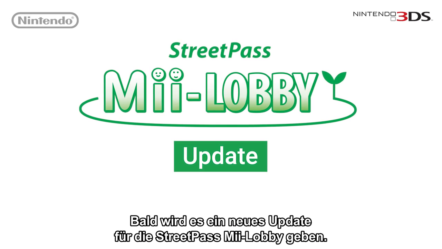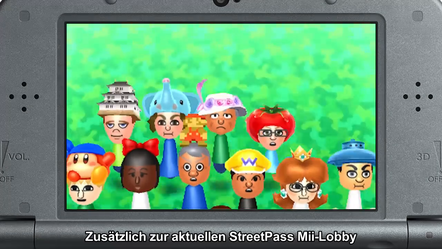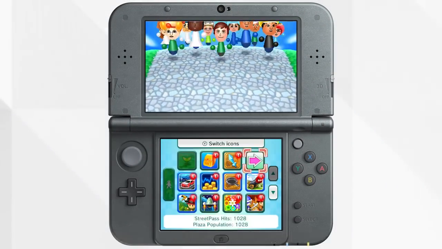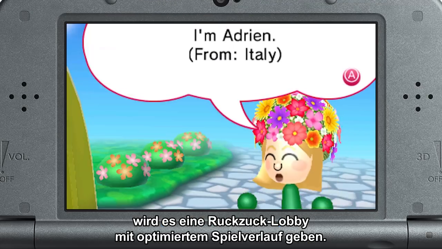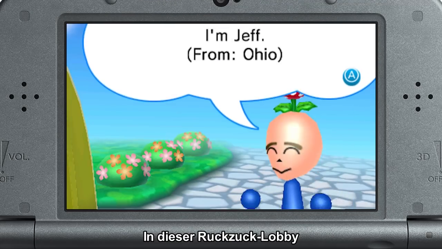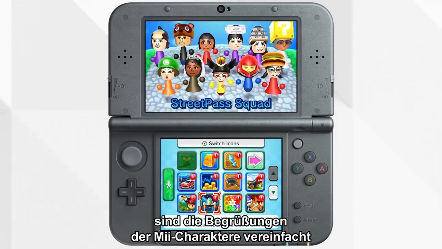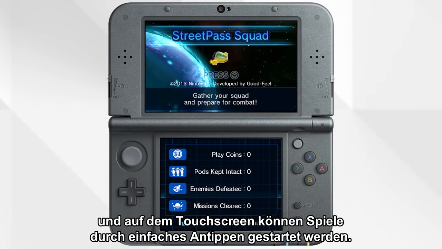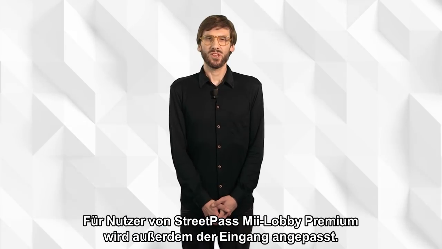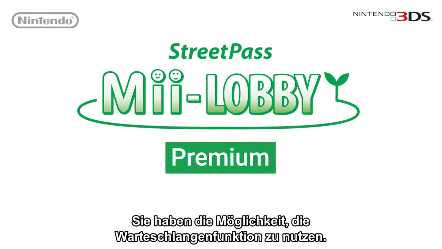Soon, there'll be a new update for StreetPass Mii-Plaza that should make your gameplay experience quicker and smoother. In addition to the current StreetPass Mii-Plaza, we're adding a Swift Play Plaza, which streamlines the way you play the games. When you visit the Swift Play Plaza, greeting messages from Mii characters have been simplified. And you can even select a game from the bottom screen and load it up at any time by tapping its icon.